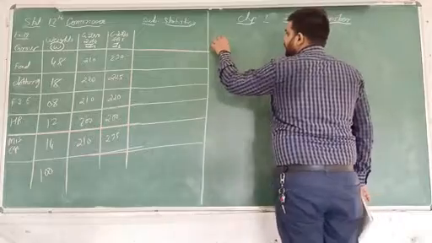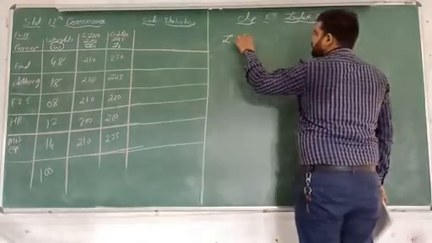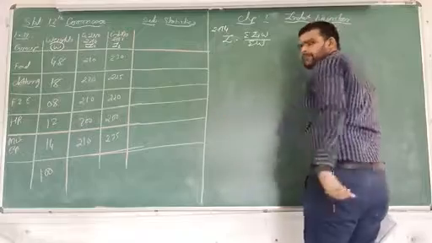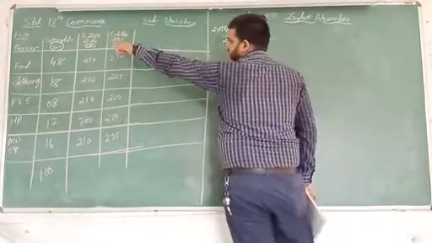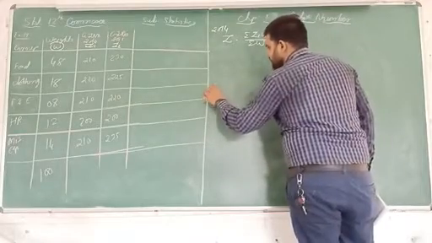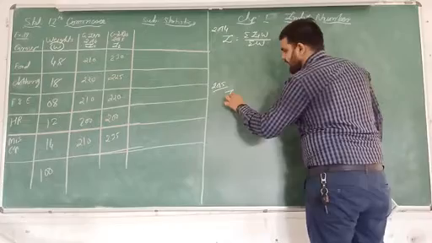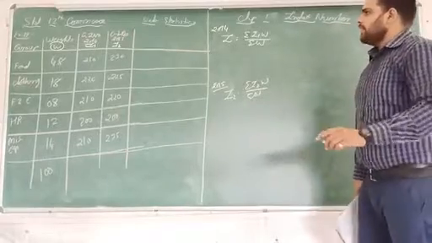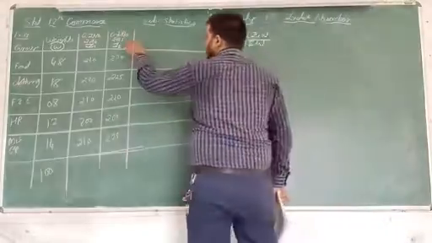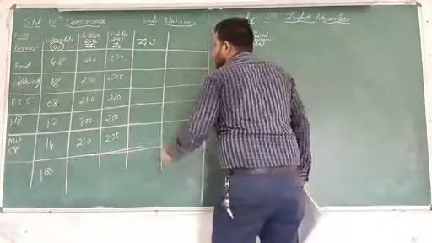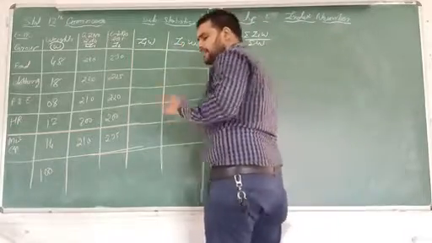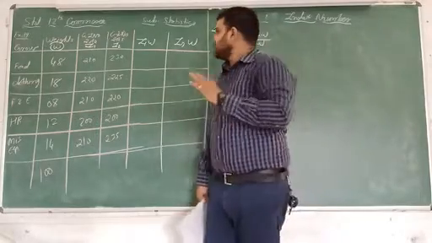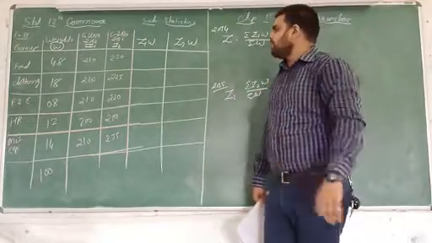As we know, for the weighted index number, I is equal to sigma I1W upon sigma W. This is for year 2014, because we denote year 2014 as I1, and for 2015 we denote it as I2, sigma I2W upon sigma W. So here we have to find out two things: number one I1W, and second I2W, because in this example the index number as well as the weight are both given, so no need to find anything more. We just have to multiply both and find the index number.